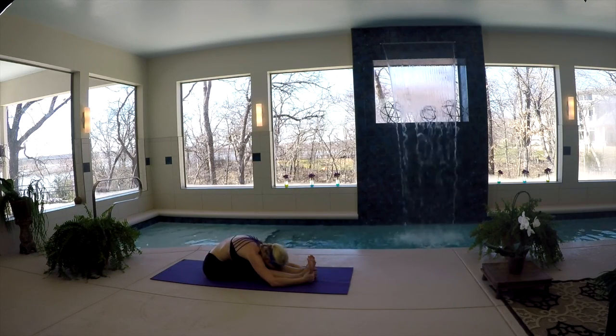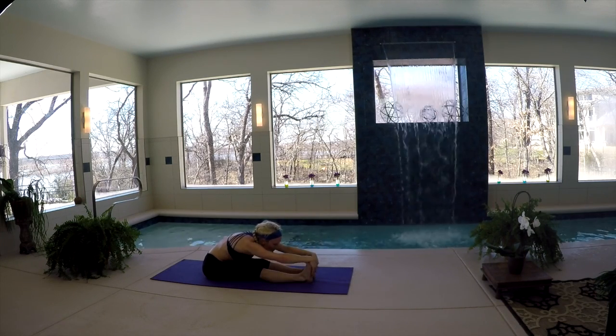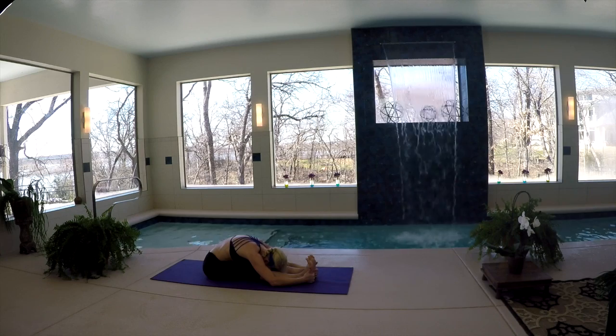That forward fold, putting everything together, halfway up, lengthening. Grab your feet and then fold a little bit deeper. You might bend the knees to back off. As you become more flexible, the legs go straighter. Try to keep your belly near your thighs or on your thighs. The forward folding relaxes the mind. It relaxes the body, the central nervous system. It helps you to sleep deeper.